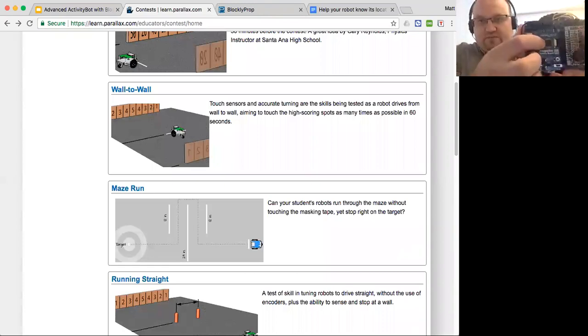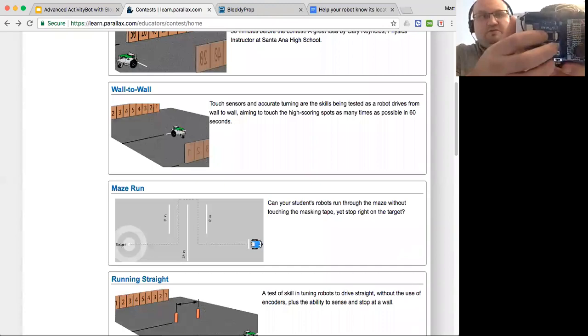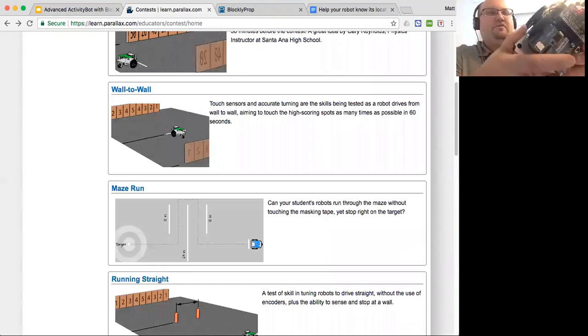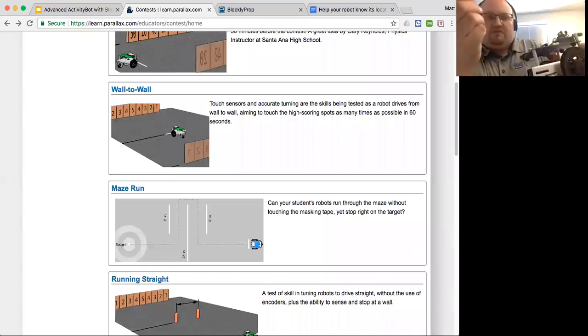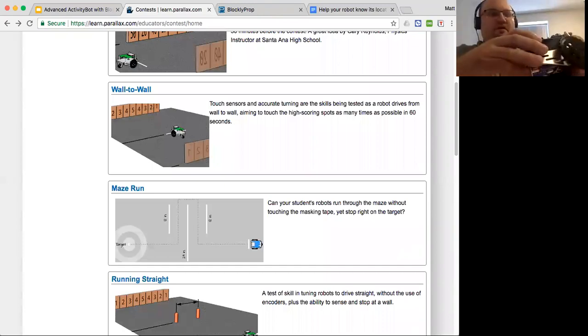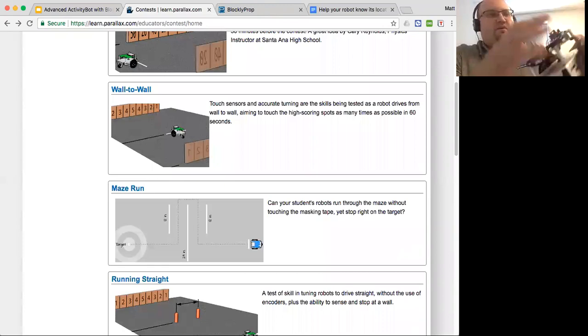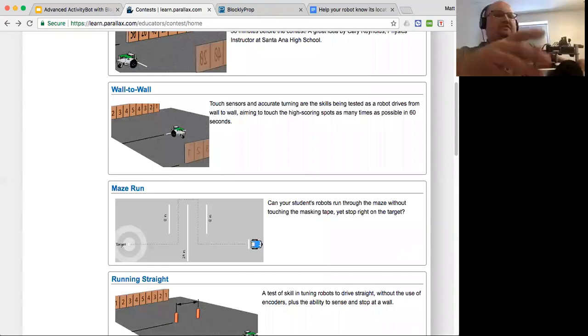It uses the Parallax Propeller. So it's a fair amount more capable processor, and it allows us to program it in both Blockly and C language. And with the activity board, you actually get some additional peripherals that aren't available on the JukeBot as well, like an SD card for WAV file playback. And there's a couple of things that are kind of cool about the ActivityBot.